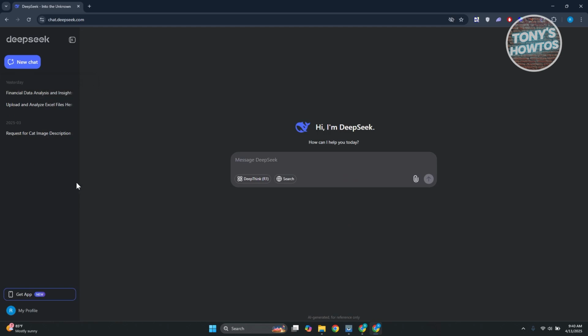Now, we know how to basically start managing our chats here. How do we actually use the actual chat functionality? Now, the chat here is pretty simple. Think of it just as if you're chatting with a friend or someone online. Now, in this case, you have message DeepSeek here. If you click on it, you have the option to start typing. Depending on what you ask or ask DeepSeek to do or explain to you, it'll be able to respond depending on your prompt.